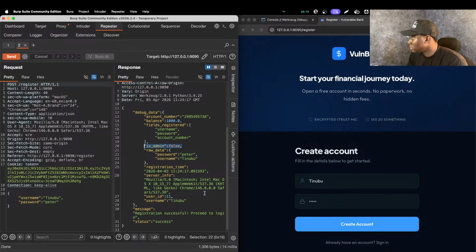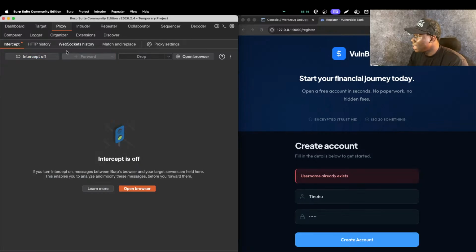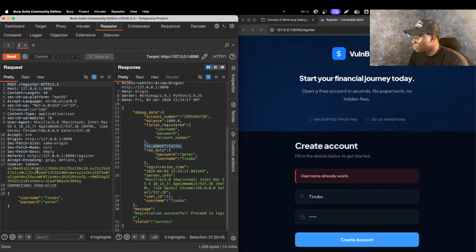So let's create another user, but this time we are going to append that user with that stuff that we just spoke about. Come here, is admin is true: add a comma here and change this to true. Then you can also increase your balance.